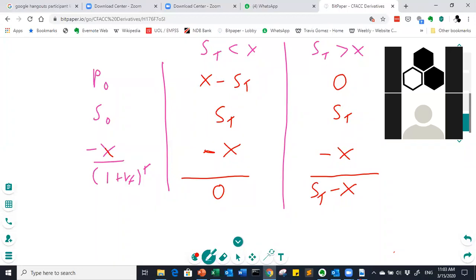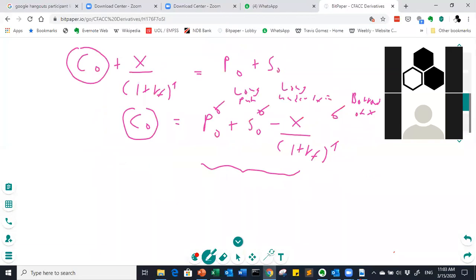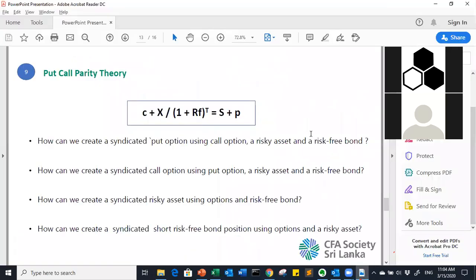So you can see you can just rearrange this formula to get whatever you want, to create a synthetic asset of anything. If you want the synthetic put option, just take everything else to the other side and make the put option the subject, and that is your synthetic put. You want to create a synthetic asset, just take everything else to the other side, and that is your synthetic asset. So that's the logic of using this synthetic call to create these instruments.